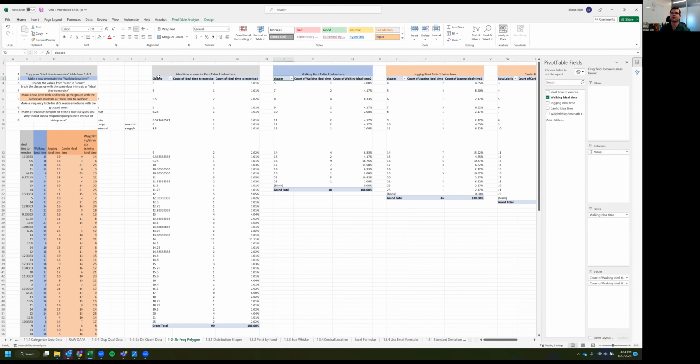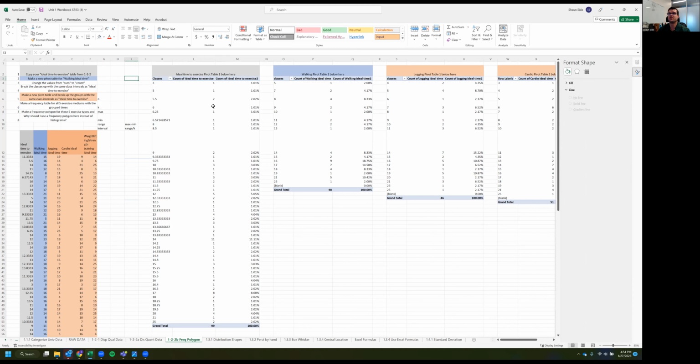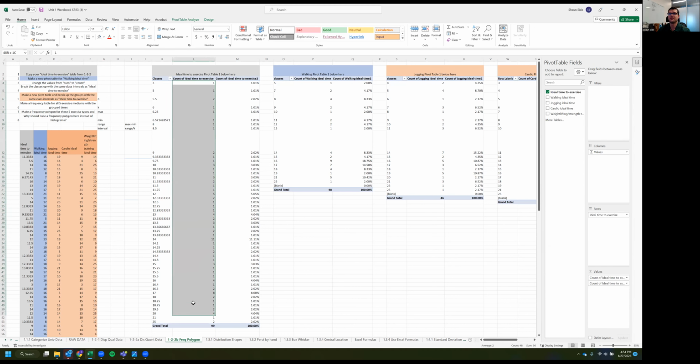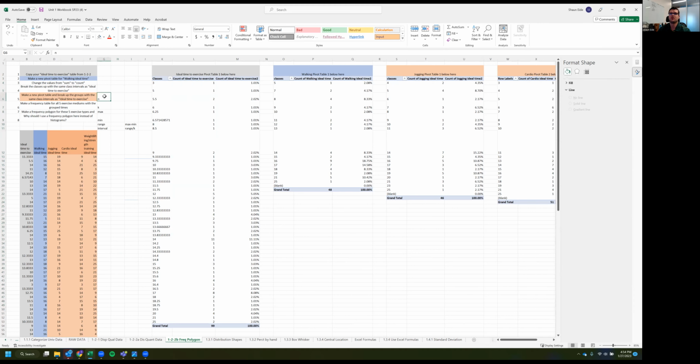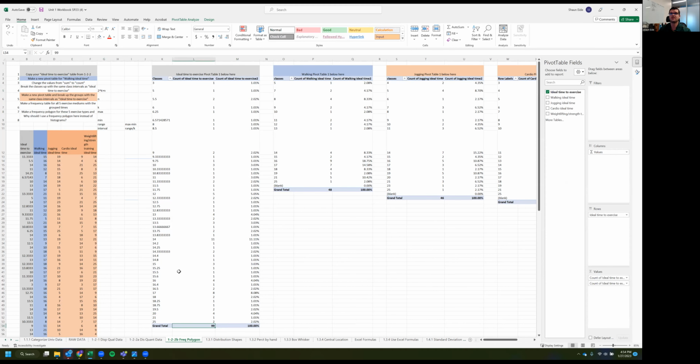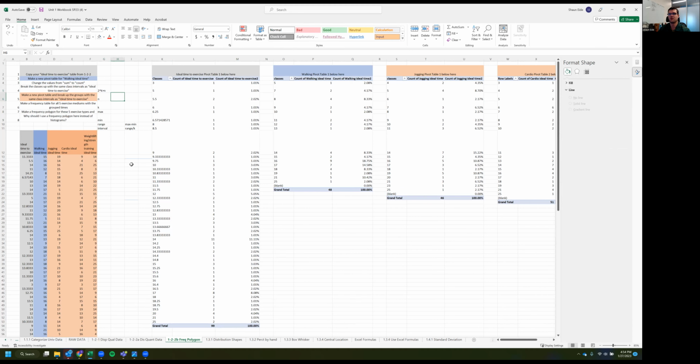They're all classes right there. And what we're going to do is determine the class interval that these all need to be broken up into. So we're going to use the 2 to the k is greater than n rule. So 2 raised to the k is greater than n. In order to do that, we've got n, which is right down here. N is the number of observations that we're looking at, so a total of 99. K is the number of classes we're about to find out, and we're going to do 1, 2, 3, 4, 5, 6, 7.